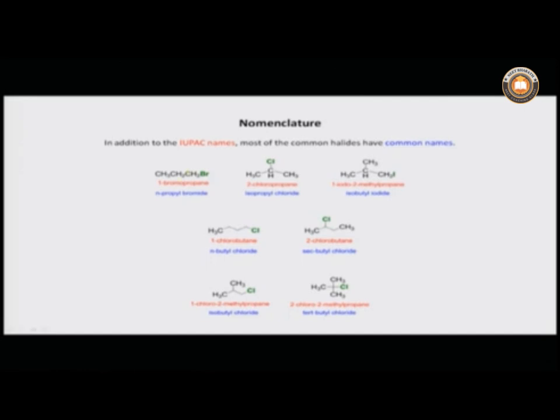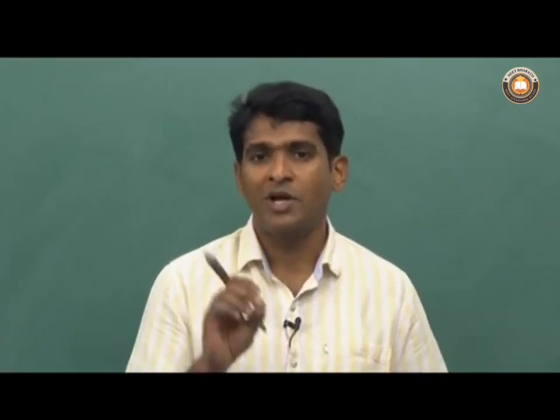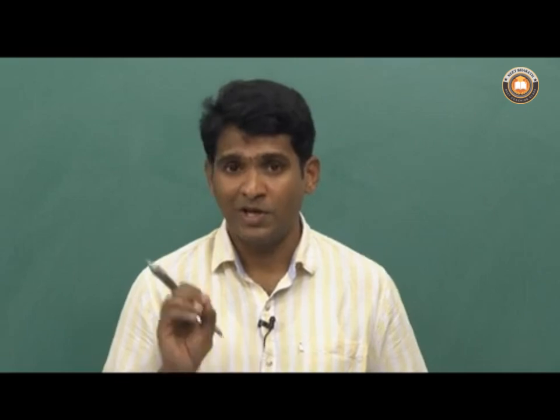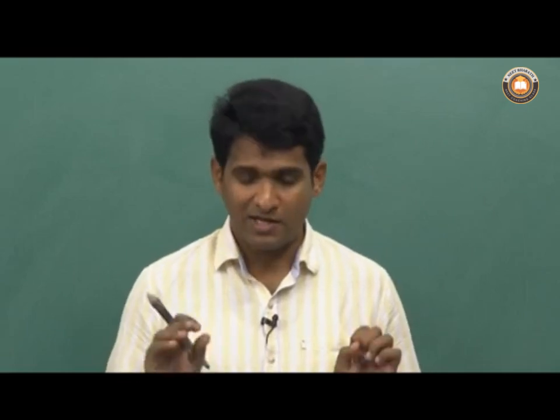What I have done is the red colors that I have drawn here are all the IUPAC names and the blue names are the common names. It is always important that you know the IUPAC names and you are able to write them. Common names are not something which any of us can start giving, because those are already established names. So if you do not know them, that simply means that you have not heard about them. But IUPAC names are something that we are able to give to a molecule even if we are seeing a molecule for the first time. So those are the names that one should practice and be able to give to a molecule.